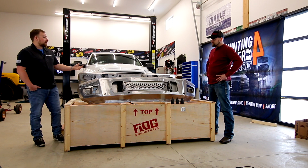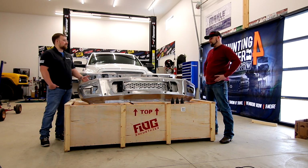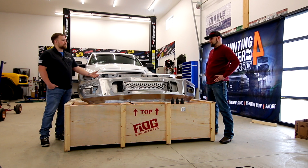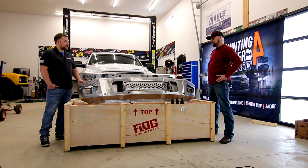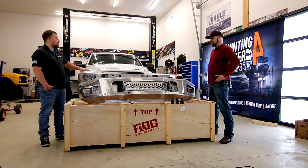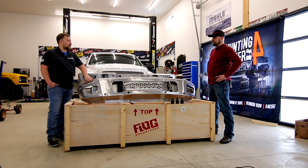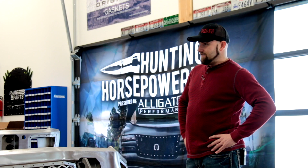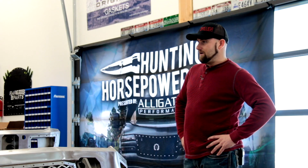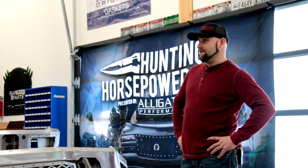So you're not going to pay extra for a lot of prep time from the powder coating or paint shop, because sometimes it takes a guy 4, 5, 6 hours to give a nice finish on both these bumpers before it's paint ready. If they don't do that, you're going to see a bunch of lines in your coating. So for you guys to do that, that's a big deal. The end result is what we have in mind, so it's important to us to help the customer achieve that end finish.